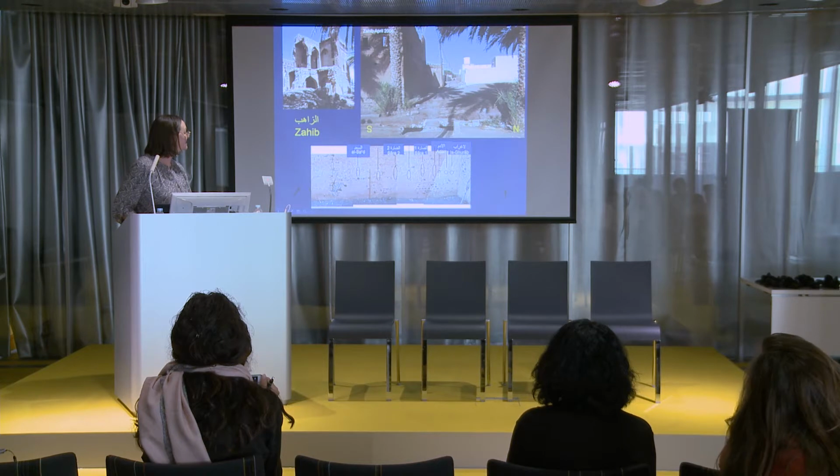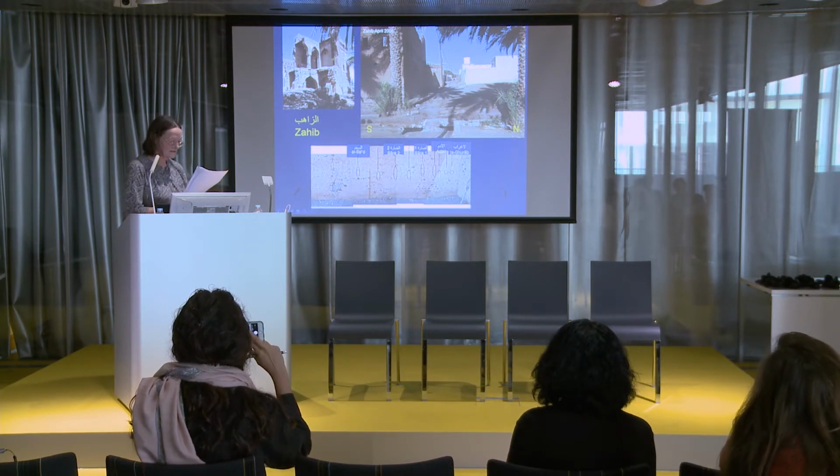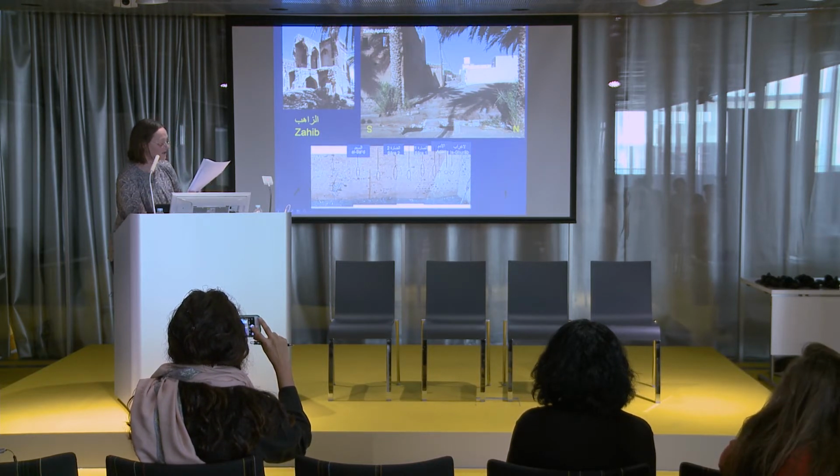A similar system is used in Zahib along an east-west oriented path between buildings. Zahib was established in about 1910 as a satellite of Mudaibi, but the building on the south is older. The walls on the south, here and here, have 3 rows of markers. Stars are watched setting over this wall from here, rising over this post from that wall, and from here watched rising above the top of the tower.